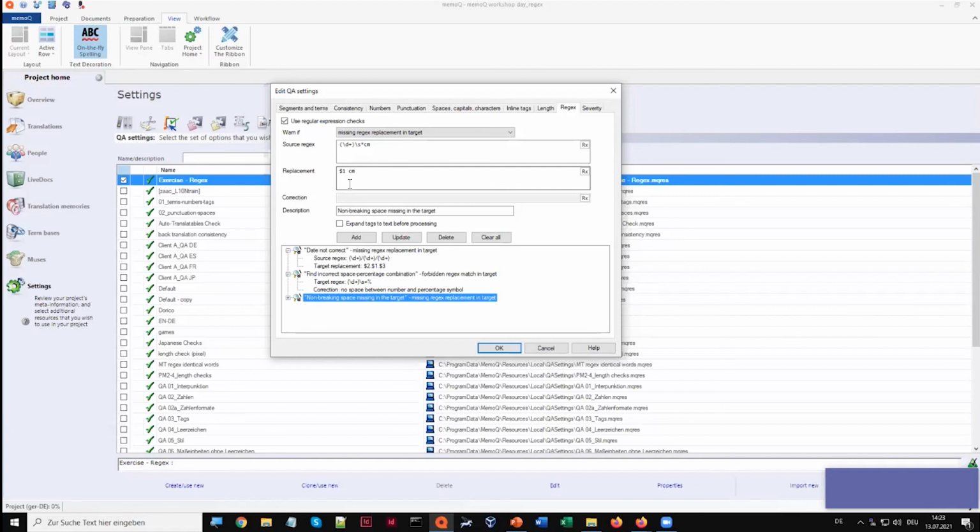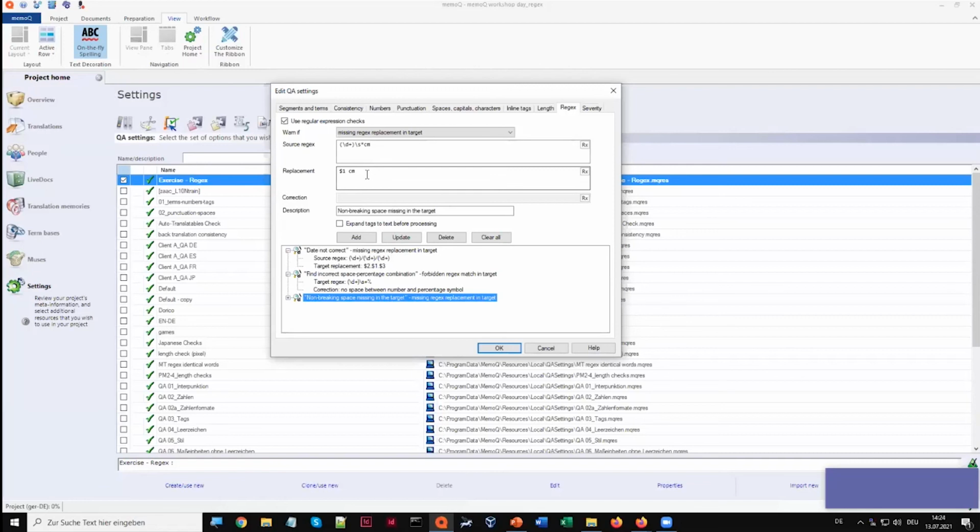So what I usually do is I create a non-breaking space in a document in the editor and just copy that one over here into the dialog for the regular expression, and that one works. Because in the replacement, we'll have to write the text as we want it to appear. So we cannot use a regular expression for a non-breaking space.